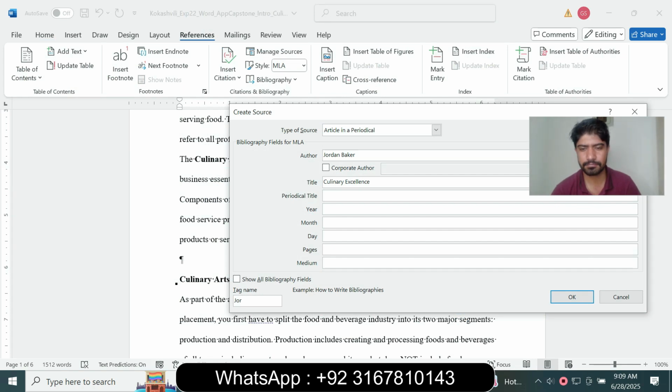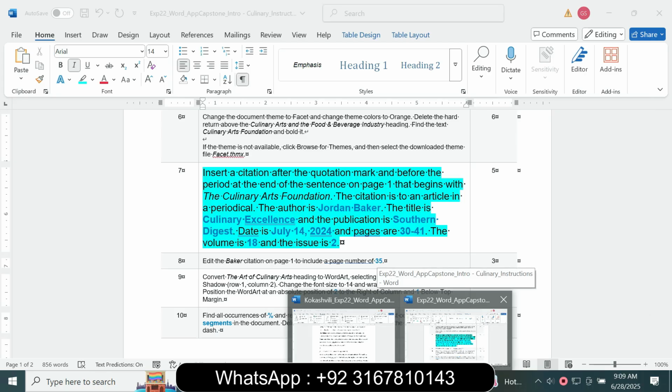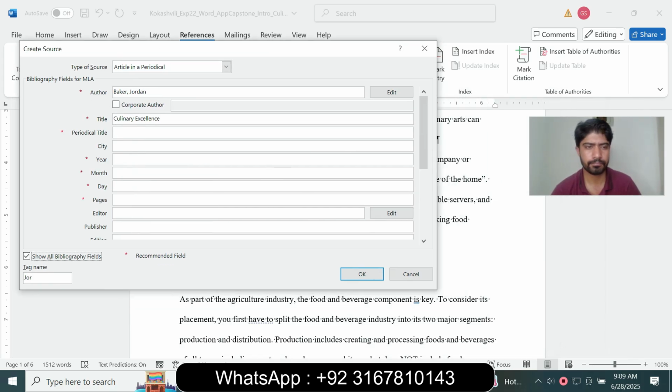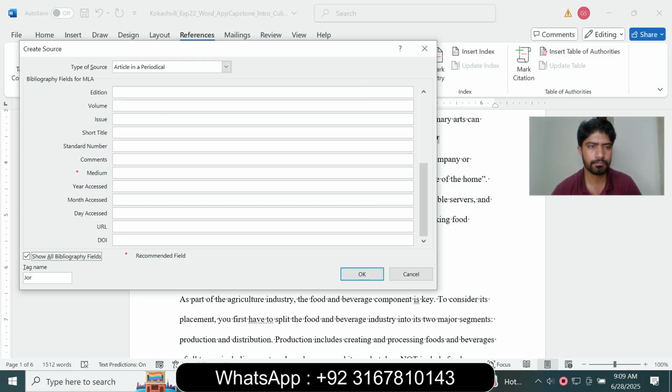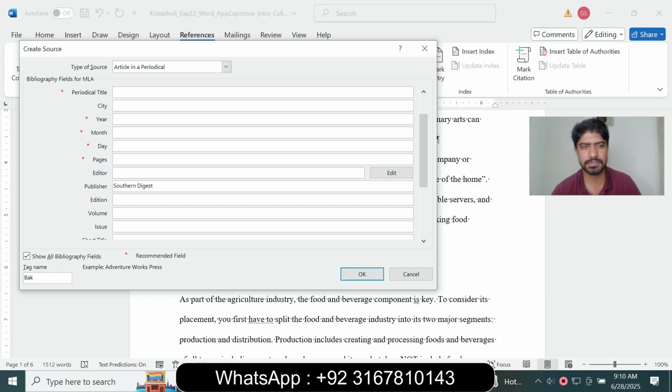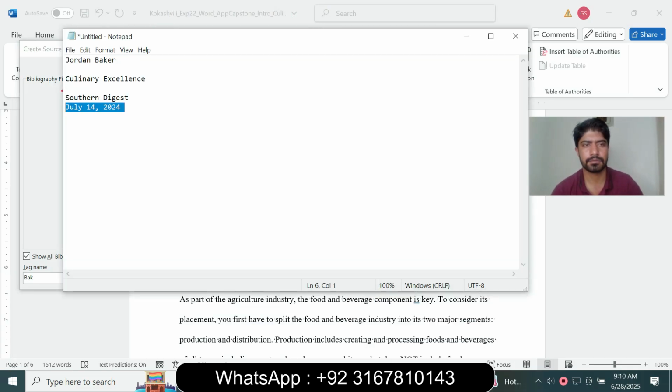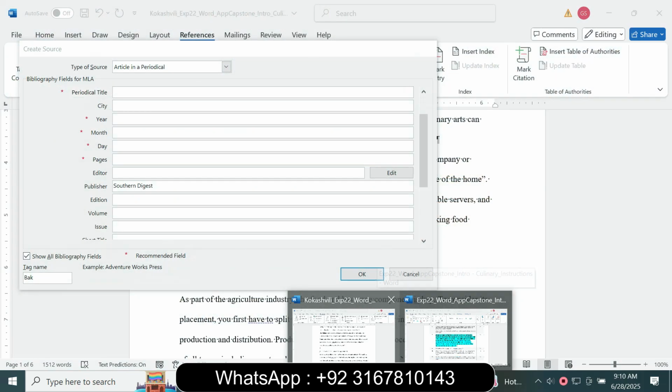Find the publication and select it, and type the short title, Southern Digest. Next, the publication date is July 14, 2024. So copy the date and select the date.